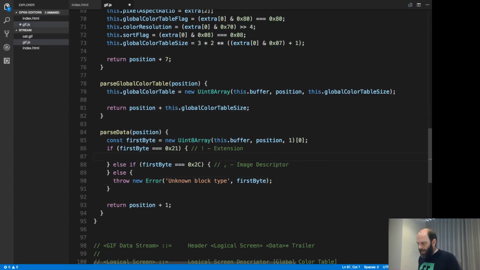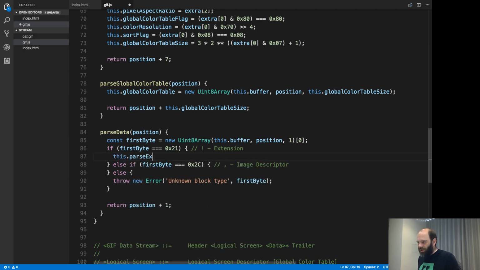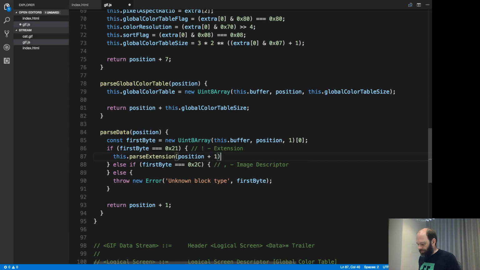So let's start parse extension, position plus 1.